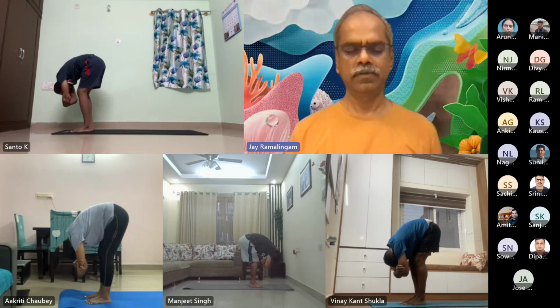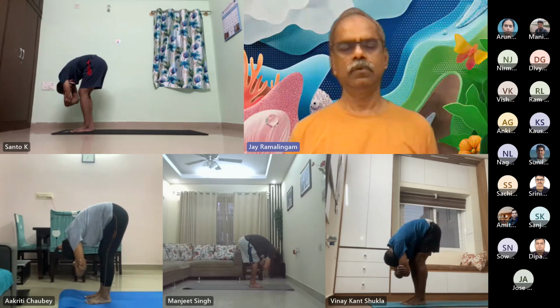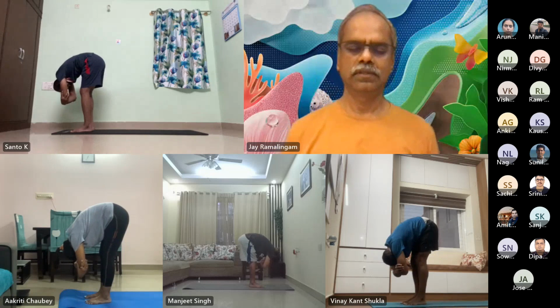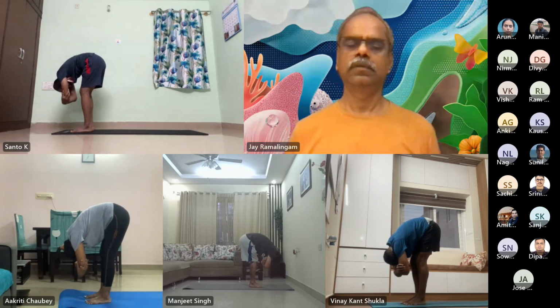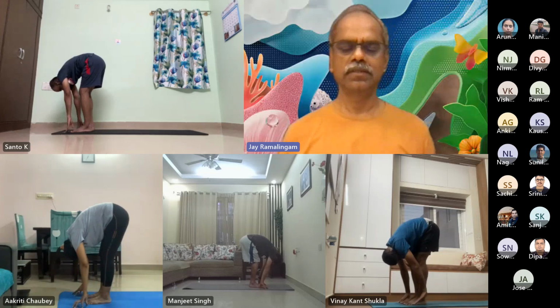Allow your abdomen to be placed on the top of the thighs as much as you can. Those who can keep the abdomen and the thighs connected can straighten up the knees. But when the abdomen is disconnecting from the thighs, stop. 5, 4, 3, 2, 1. Allow the arms to hang loose, fingers by the sides of your feet.